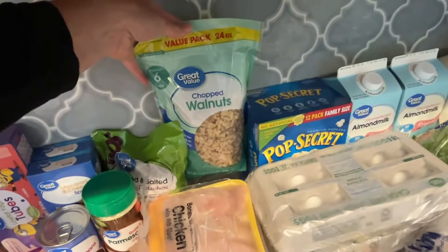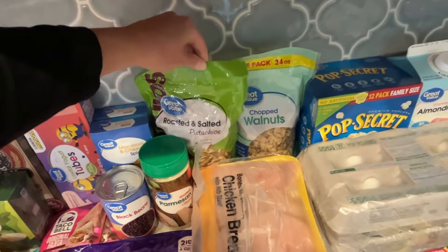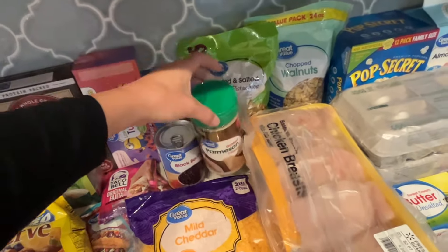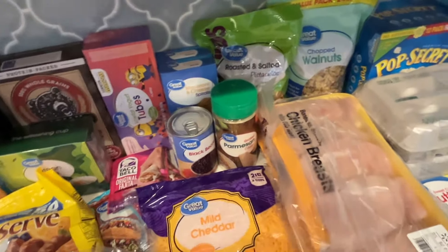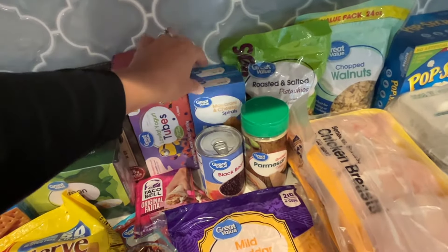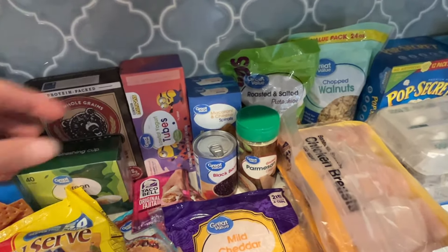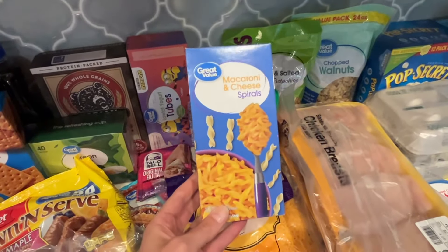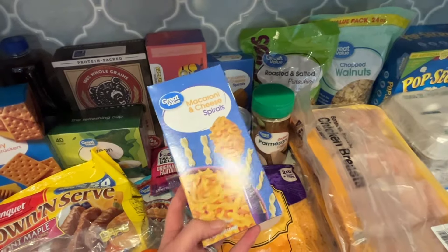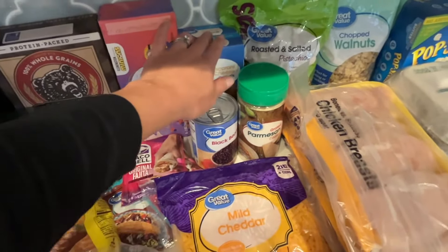I have a big bag of chopped walnuts — my husband puts these on his yogurt as a snack. Pistachios — we all love pistachios, like our favorite. Grated Parmesan — my kids have been loving this; they want spaghetti and meatballs every single night of the week basically, and they love adding this cheese to it. I got some macaroni spirals to have in the pantry for quick dinners. We have super busy nights, so if I don't get dinner prepped I can make the boys mac and cheese. The spirals are like 54 cents a box, so two boxes to have in the pantry.